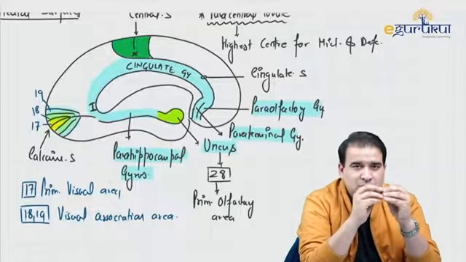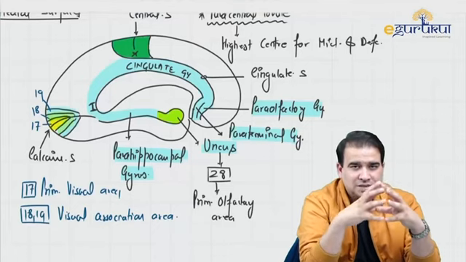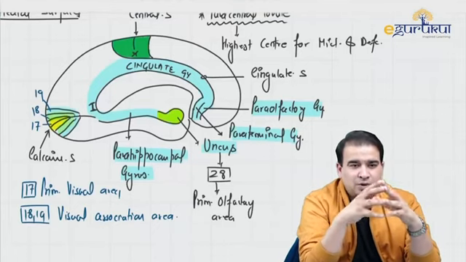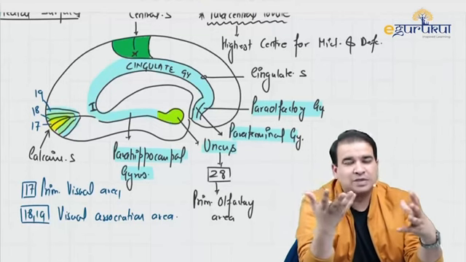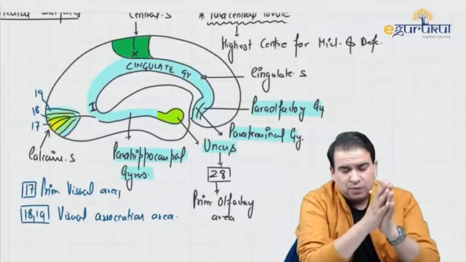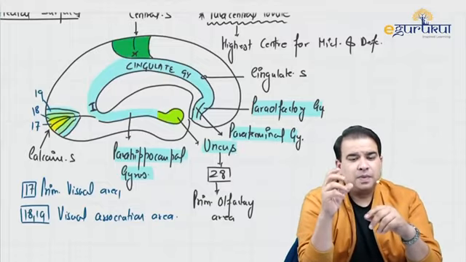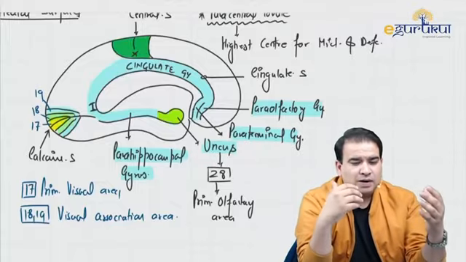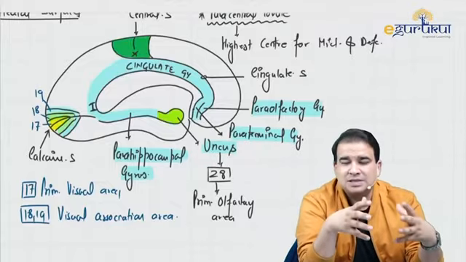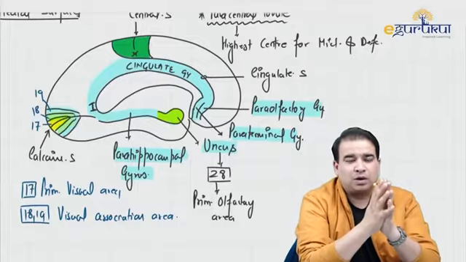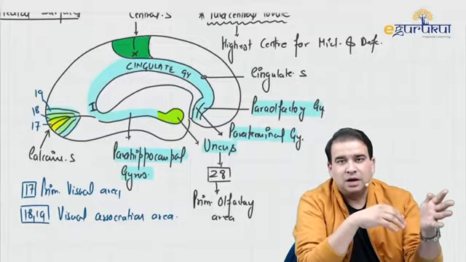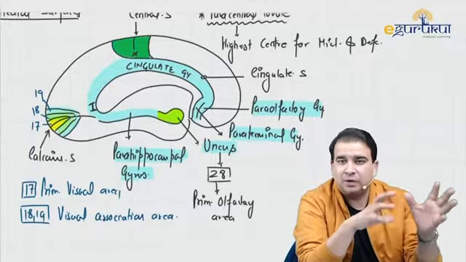So having talked about all these important areas on the medial and the superolateral surface, now let us also talk about the sensory and the motor homunculus. Sensory and motor homunculus will give you an idea about what part is represented in which area of the cerebral hemisphere. Now guys, it is not dependent on the size of the muscle, how much area it will cover, but actually it depends upon what kind of movement is possible at that particular joint or by that particular muscle.